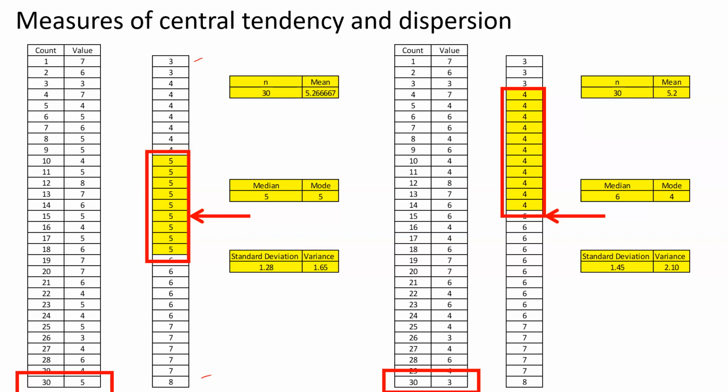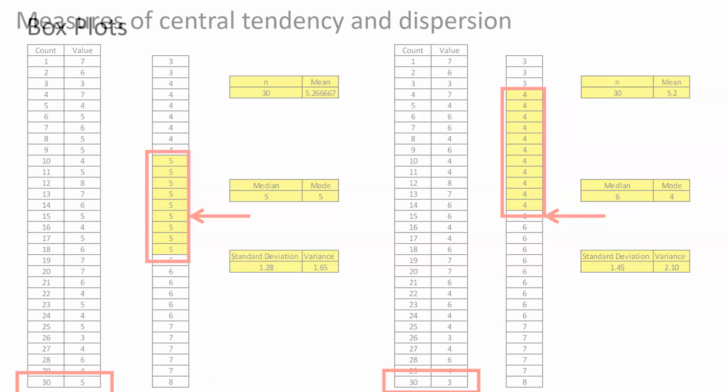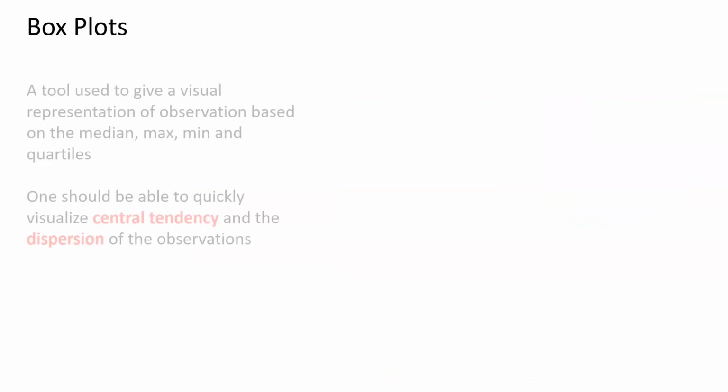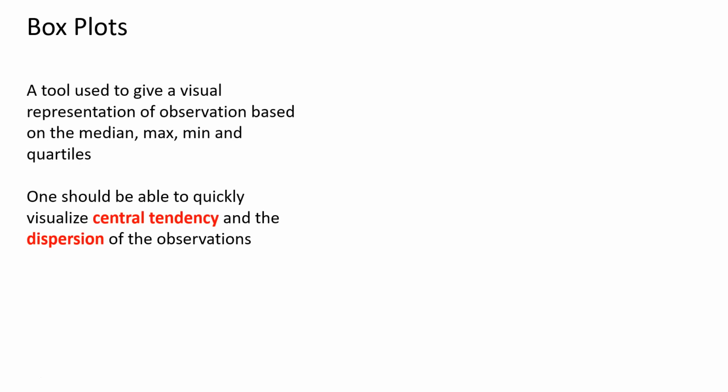And one of the ways of looking at data graphically is what's known as the box plot. So a box plot is just a tool that gives you a visual representation. This is only one type of tool, but it gives you a visual representation that covers things such as the measure of central tendency, so you can see where the median lands. We also can find out the range, or max and minimum, and we break the data up into quartiles.